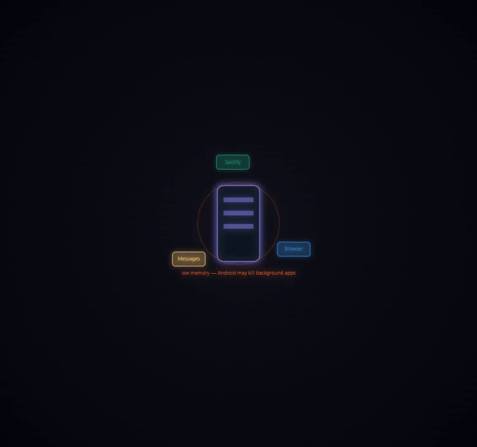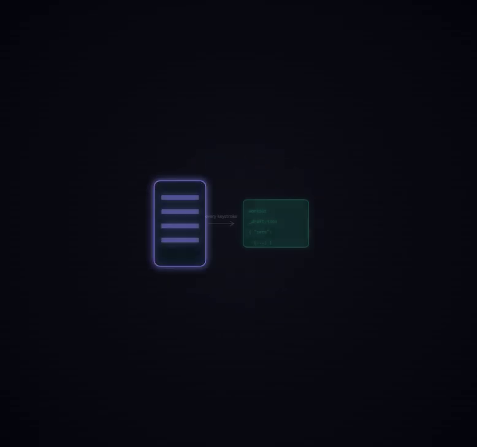Let's talk about the physical reality of using a smartphone in a gym. You are not sitting at a quiet desk. You are sweating, breathing hard, wearing chalk. And more importantly, you are constantly multitasking on the device itself. You switch apps to change a Spotify playlist, you open a browser to check the form on a new exercise, you answer a text message. And this multitasking exposes a critical vulnerability in the Android operating system, which is memory management.